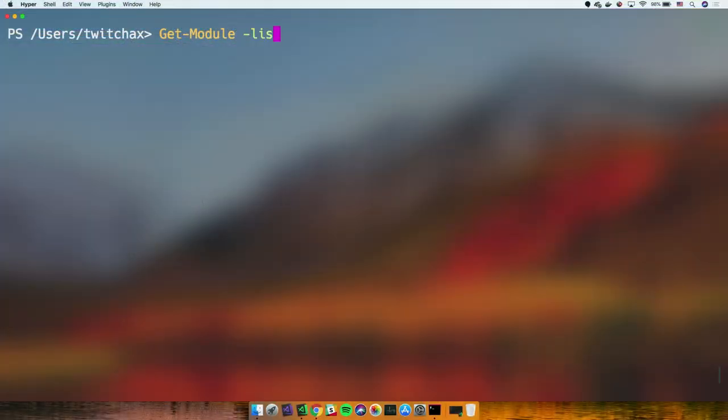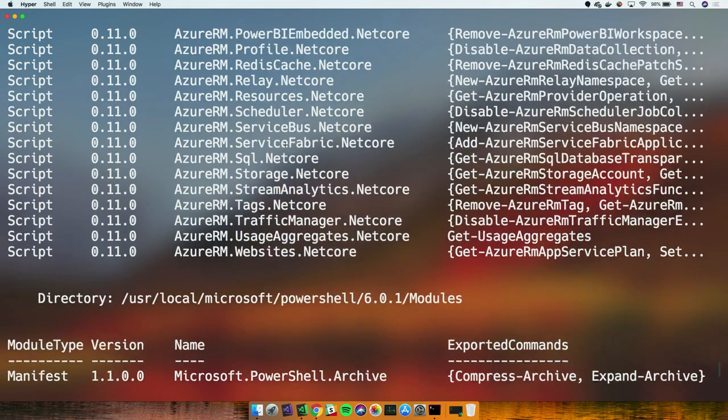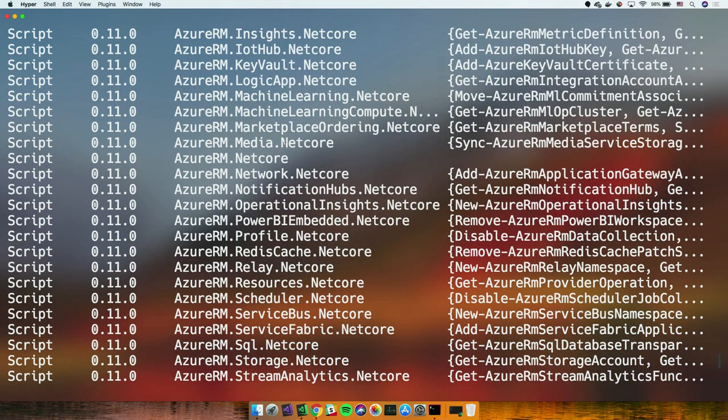Correct. So, you know, we build them in .Net. Instead of building them in script, we build them in .Net to make things a little bit faster and a little more features there. Cool. So the first thing I actually wanted to show you here is that all of our modules have been converted to .Net Core.